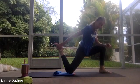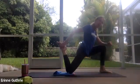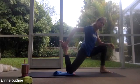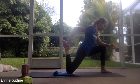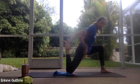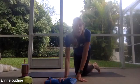Push the foot into the hand. Allow your leg to press away from you and your elbow to extend. And then override and pull in. Two more. Push it away, allowing your right pec to open, right front of the shoulder to open. Override and pull in. Last one. Press it away. Override and pull in. Again, take both hands. Notice that my heel is not touching my bum, and my hip is forward of my knee. Good. Release it.